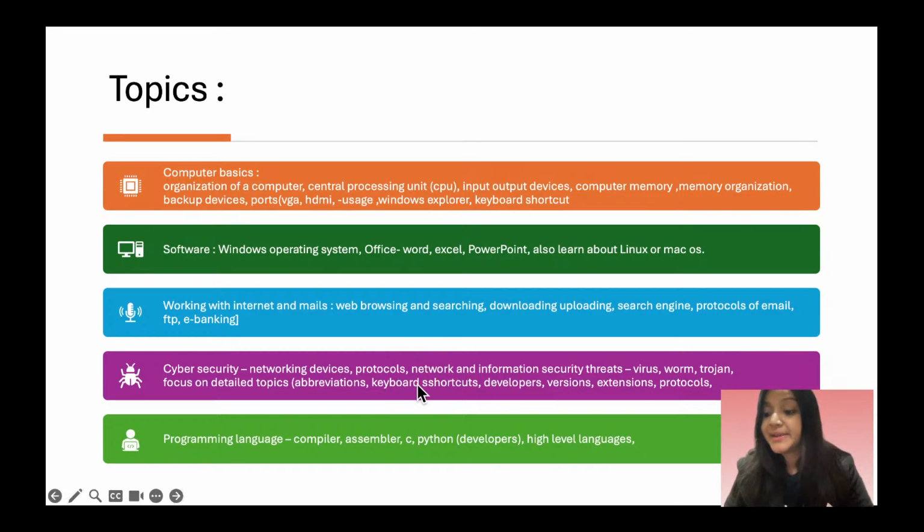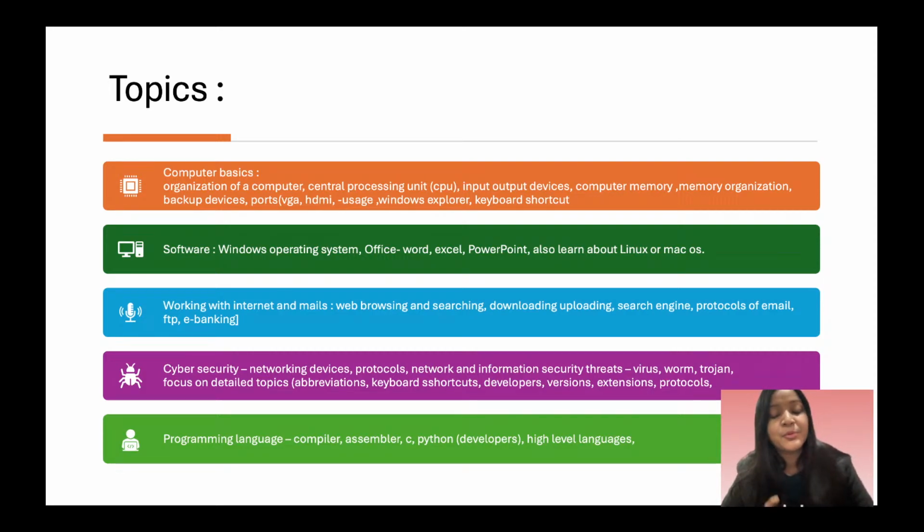Moving to the next topic, we have working with internet and mails, web browsing. Web browsing, searching. Everyone searches everything on the internet. Everyone is using the internet. But how much knowledge do you have about the internet? What is the internet? What is www? Who invented www? Important, right? Tim Berners-Lee is the person who invented www. He is also the inventor of a language which is HTML, mainly used for websites, right?